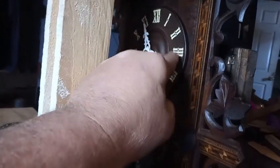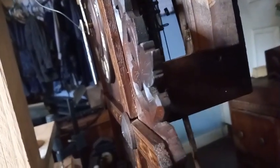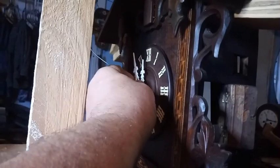One more time. The door comes open early, and it's because the wire that trips the cuckoo bird is bent too close to the wire. And so if you don't want the door to come open early, you bend the trip wire away from the wire that makes the bird come out.